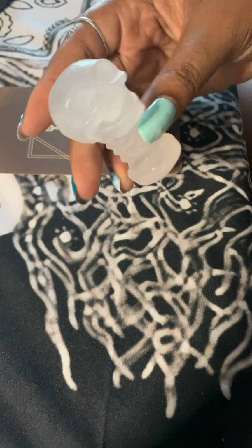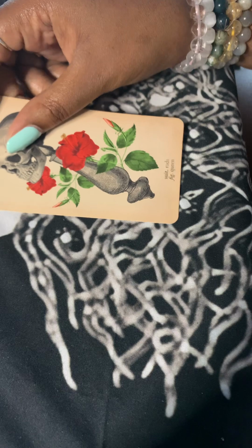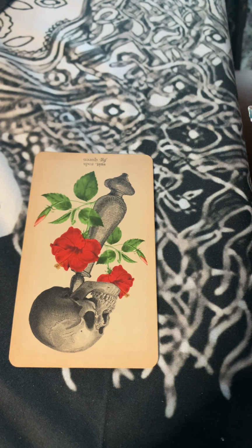The next choice is our quartz skull. And so, have you become the master healer in your life, or are you allowing self-mastery and healing to come through? This was reversed, but I just want to see. So this is the Queen of Wands in the reverse. And so the Queen of Wands usually knows when to make moves, money moves, if that's part of the thing. But there's also the red flower. So there is some maybe grounding, but also finding maybe even new excitement in your life.